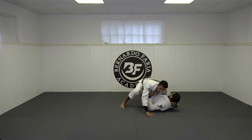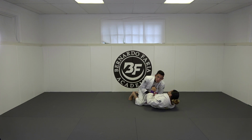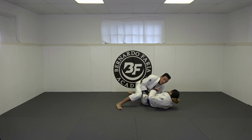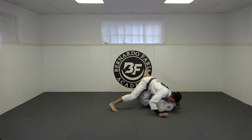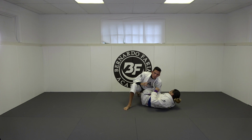Now he tries to bring his knee back. It's very difficult. Now, the second thing that I want to mention is why I put this foot up. Some people go here, but as you just saw, if Ty really tries to open his knee up and I don't have this foot here, I can lose my base. Right? So when I have this here like this and I'm driving, if he tries to open, it's much more difficult.